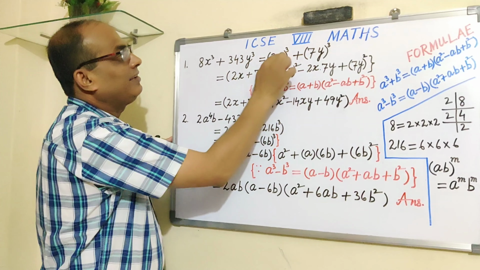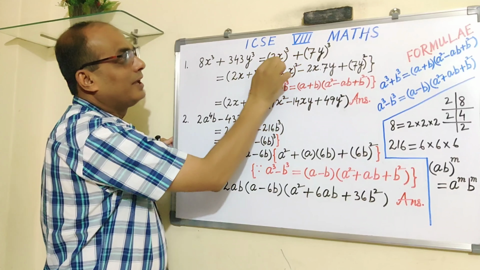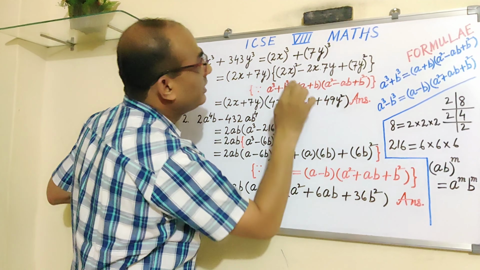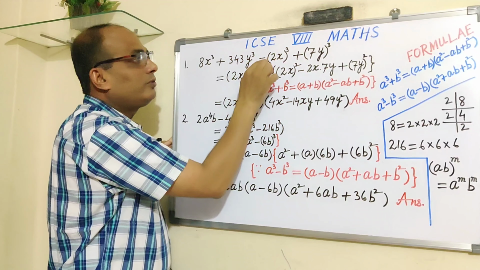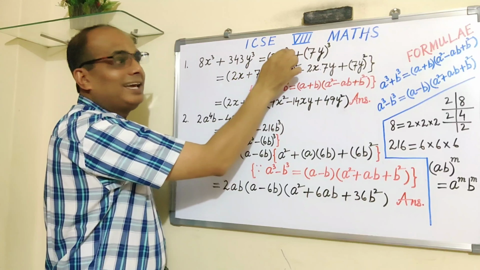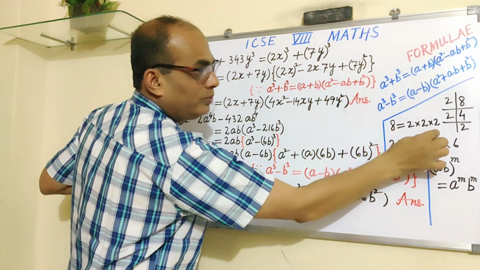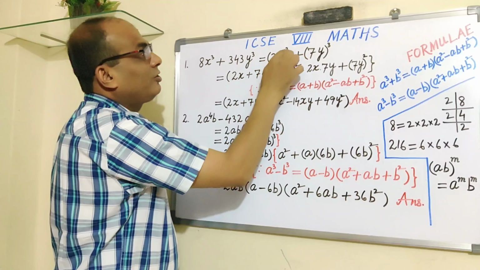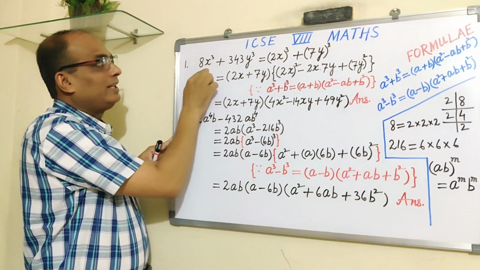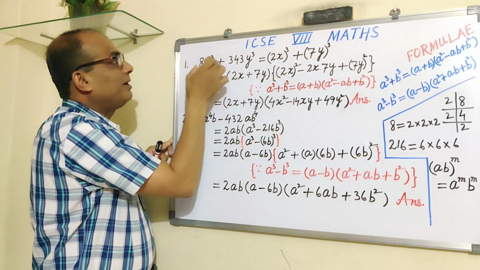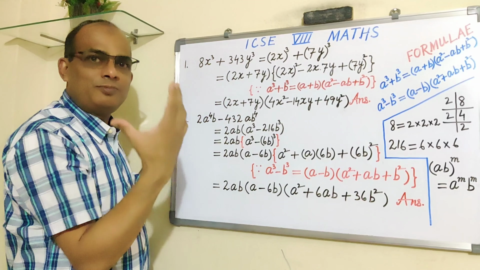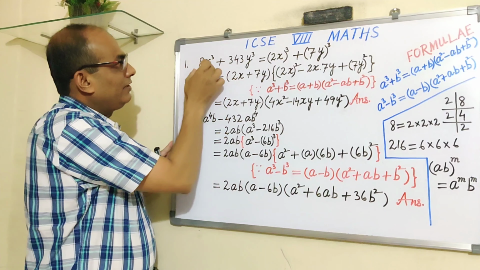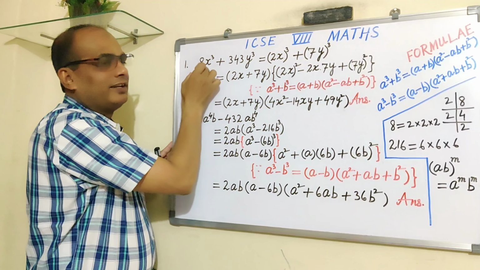So here if you open this, 2 raised to the power 3 and x raised to the power 3. Power will go to both. So 3 will come here and 3 will come here also. When you write 2 raised to the power 3, that means 2 cube, and 2 cube is nothing but 8. And x raised to the power 3 means x cube. So this is nothing but 8x cube only. The form is changed, only the form is changed. Alright, so you can write down this like this, because from this you are getting this.